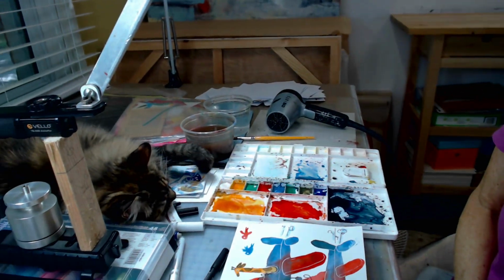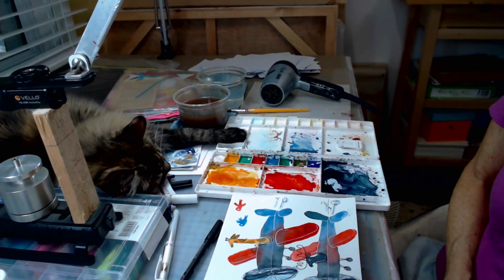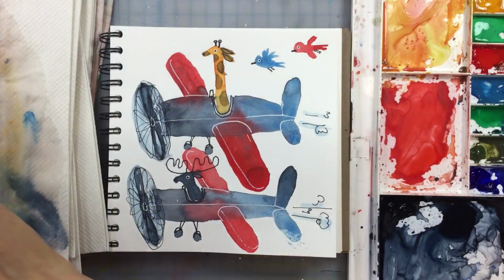This one, she likes to put her foot in the paints. A small problem to have. There's too much cuteness to do anything about it.